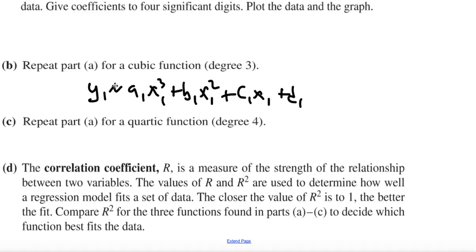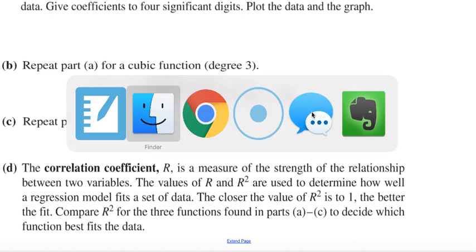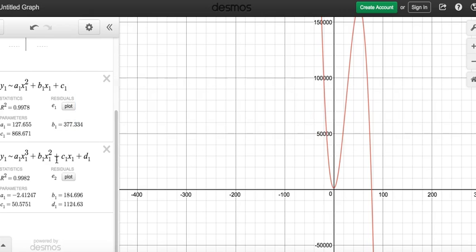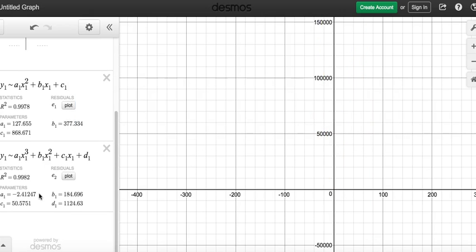C now. It said repeat part A again for a quadratic now with the degree 4. So now we're going to do this exact same thing, but now we're going to go to the power of 4, 3, 2, 1. And yes, this problem just got a lot longer. All right, great. So I'm going to turn that off again there.